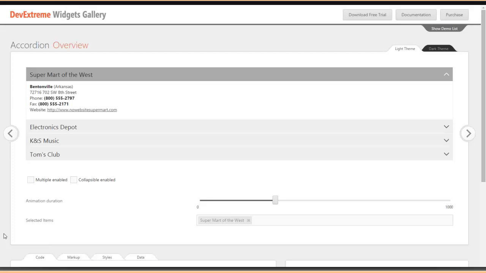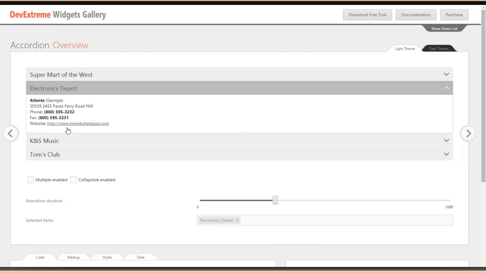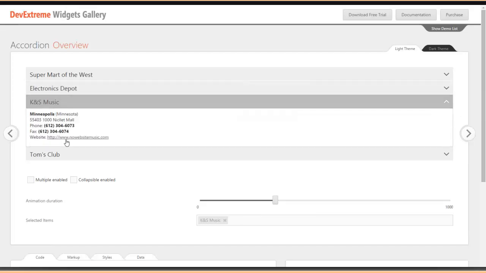Now, I mentioned the first navigation element that was on the list for the new controls was the accordion. Think of this as a navbar style expansion. It's a vertically stacked menu or presentation system. And what you can see here as I click on individual elements is that the item that was previously opened is collapsed and the new one's shown. I've obviously got some control over what's going on here.